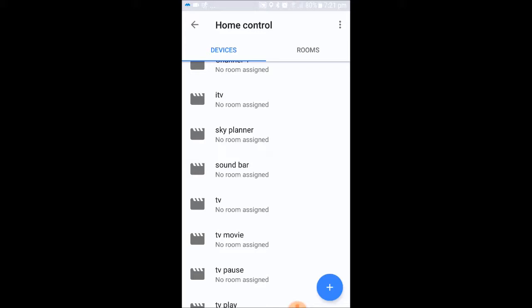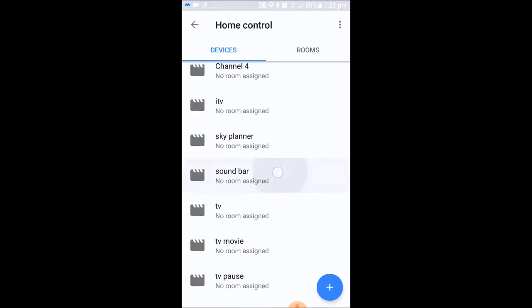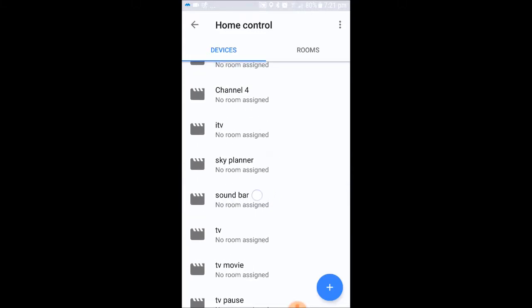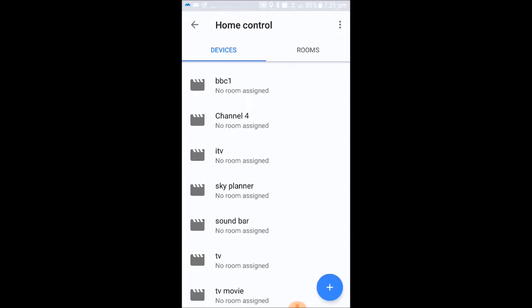Now this isn't ideal, it's the way that Broadlink has integrated with Google, and as usual for cheaper options with home automation, nothing's perfect. We have to make it work the way we want it to work. So you can either, if you're willing to live with it, just say switch TV on or whatever your scene name is, and the TV comes on. When you want it off, it sounds quite weird, but you just say switch it on again, the same command as if you're switching the TV on. Broadlink doesn't know, presses the power button and it switches off. But that's not the ideal way, so let me show you how I do it with shortcuts.